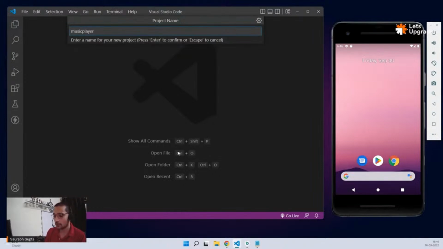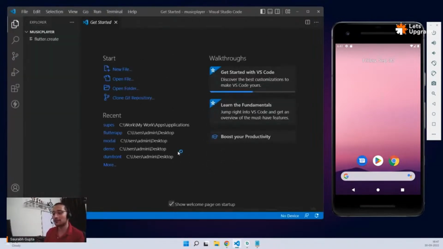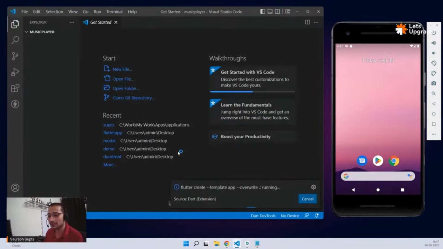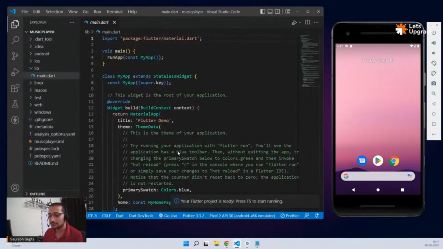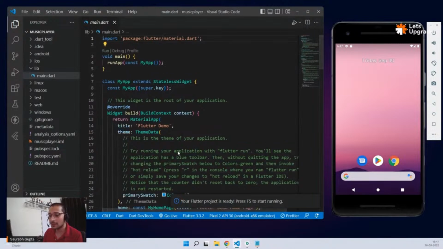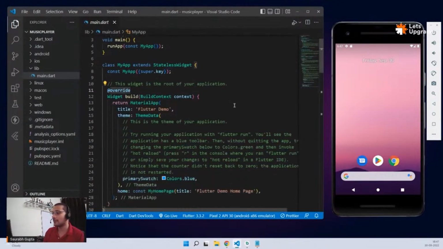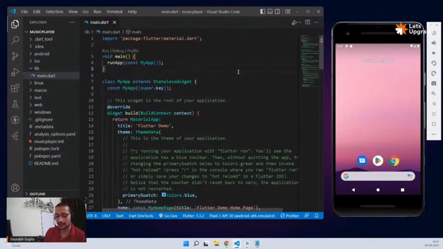That's it. And there are a lot of things that we might also need internet for, so be ready for searching as well. There are some small things. So let's wait. It will take maybe a minute to create the project. Yep. So now we have a new app here and let's run it first.